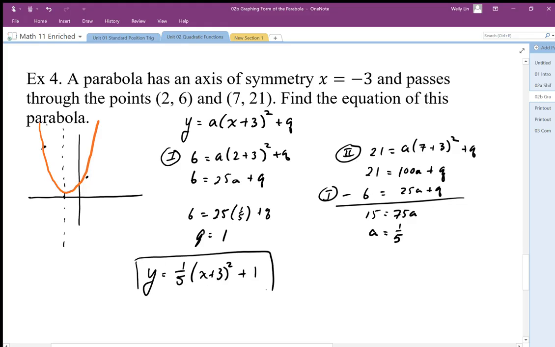So how did I do this again? Well, I used the setup. I was given the axis of symmetry, so I decided to use the graphing form. Now the graphing form isn't always going to be the best choice, but it's the one that we would like to use if possible. It would actually work if we tried using some of the other forms, but this kind of leans towards the graphing form. Once I decided on that, I plugged in my known parts. I had two unknowns, so I had to set up two equations to have a system of equations. I did that by using these two coordinates, and I solved this as a system of equations.